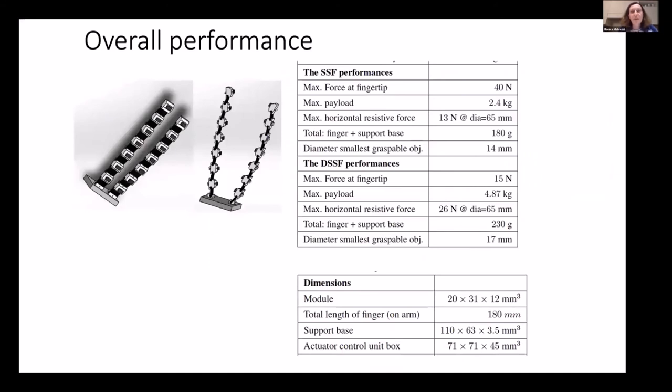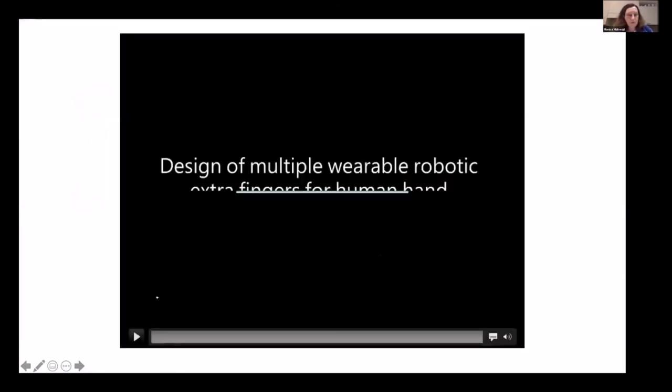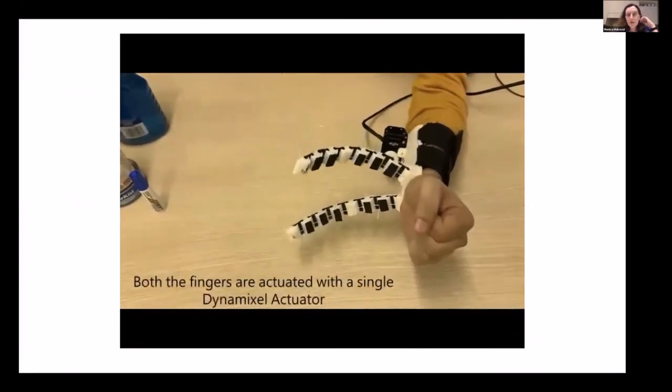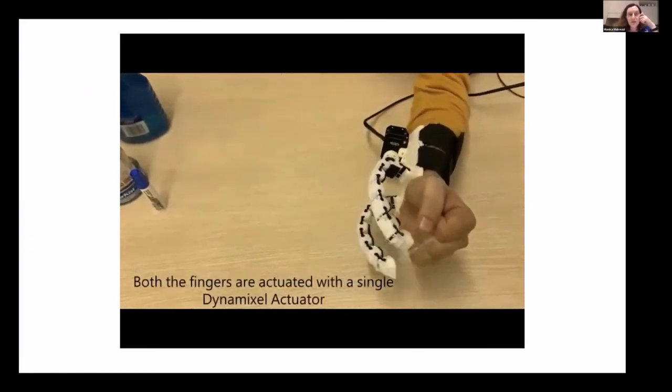Here I summarize the main features of the fingers. For the single configuration, we have an overall payload of 2.4 kilos, while with the double configuration, we have a higher payload thanks to the larger contact surface and the higher stability. Here you can see the prototype of the double configuration. This is the closure motion evaluated with the first synergy.